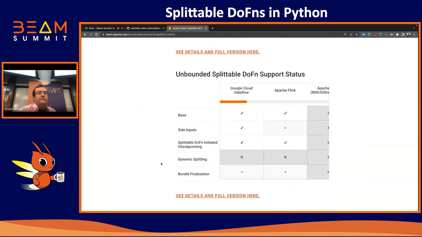Yes, question. Yeah, this is a good question. Could there be any race condition between two workers doing tryClaims before the work is committed to Kafka in this case? No, there could not be race conditions because the commit is not with the runner. The commit is with the message queue in this case.